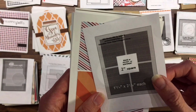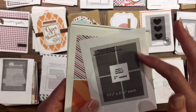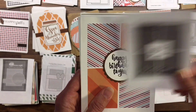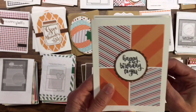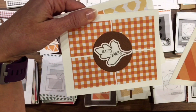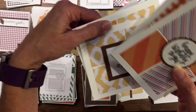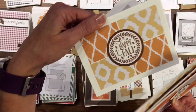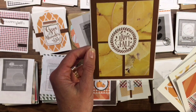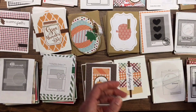And also there is this sketch, I think it's S&S sketch number 6. It just calls for some rectangles with a square image or element here in the center. So I did the rectangles, but I did a circle sentiment since that's what I already had printed out. And then this one I actually turned horizontal. Same way with that one. Some were all the same, some depended on how much I had of each color, more of that green leaf. So this also just shows you some different ways that you can use the same sketch.